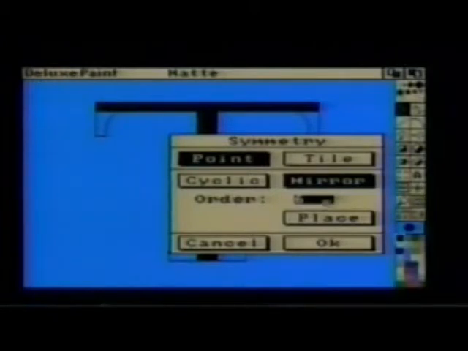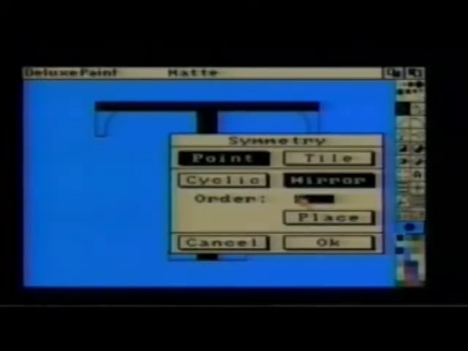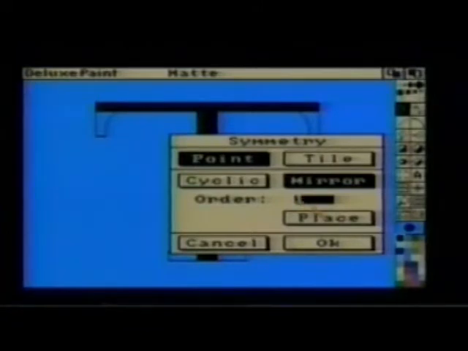This is the mirror tool. By clicking the right mouse button, an option requester is called up. Click on the default number, delete it, and enter 1. Select Place, and by moving the crosshairs with the mouse, the mirror's center can be changed. Select the freehand drawing tool and a different color. Notice that a mirror image appears simultaneously. Mirror can be turned off by clicking on the highlighted tool.